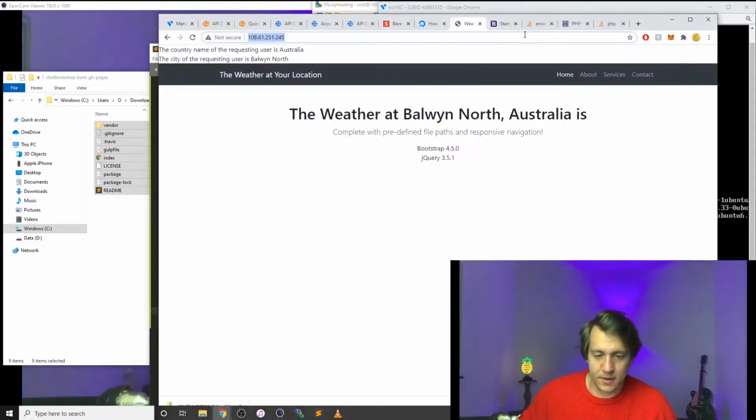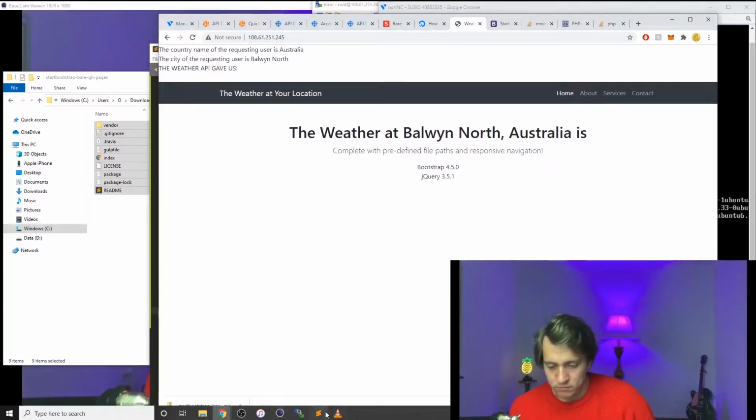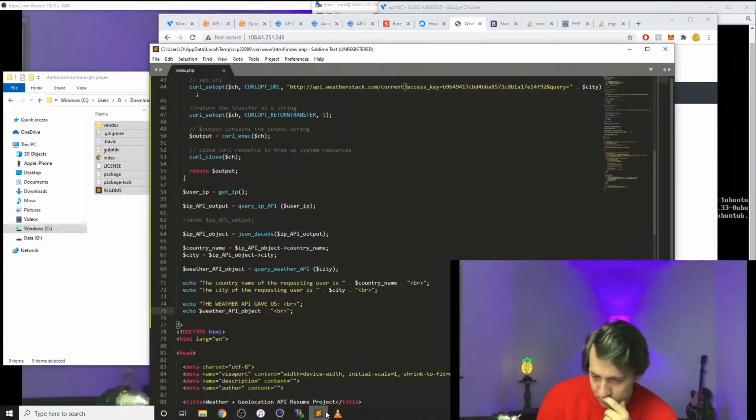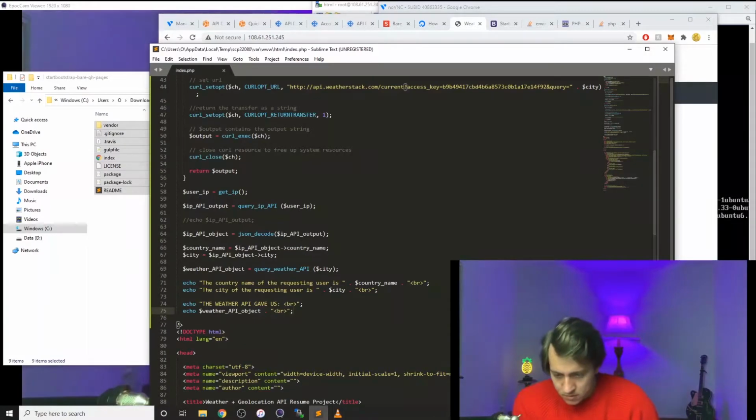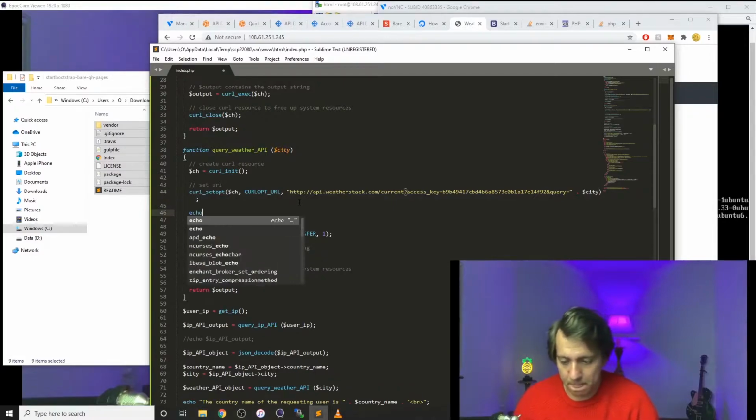Just keep everything neat and tidy for now. So what have we got? Didn't give us anything. Let's see here. We've probably done something wrong here. Weather object API, query API city. City. So let's actually have a look at what we got here.